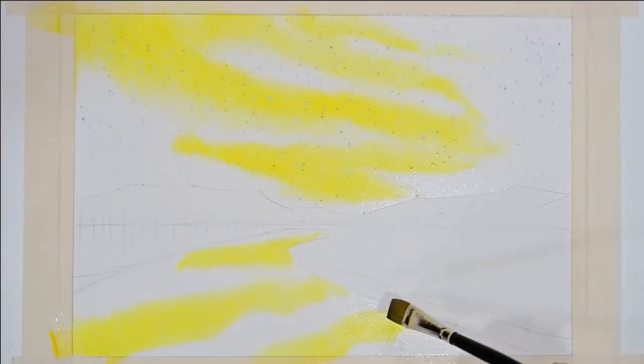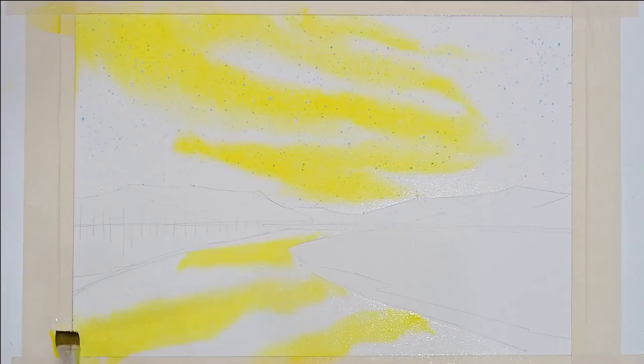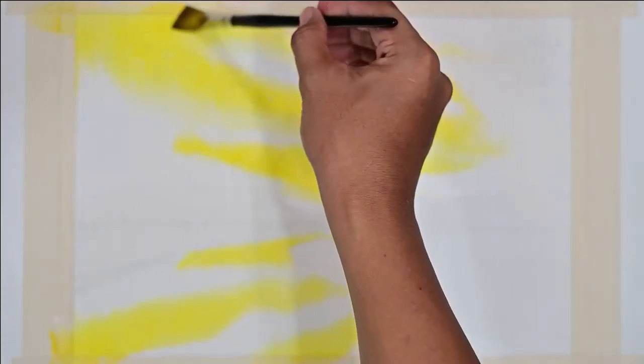Don't overthink it. Just be confident with each stroke of color that you give, and that pretty much will solve the problem for you. Water will just blend the colors. Okay, so we have now a pattern of the colors.